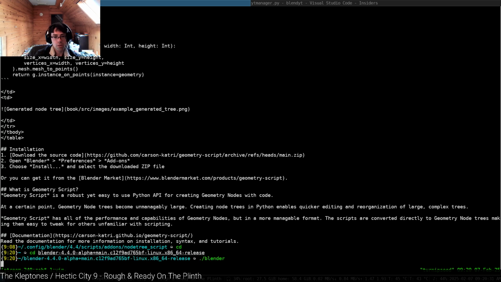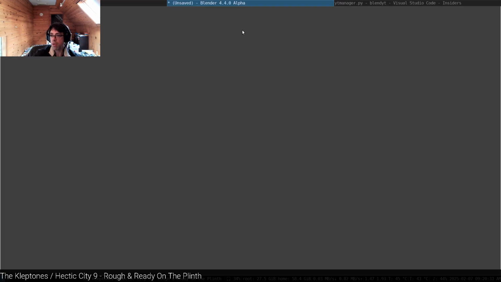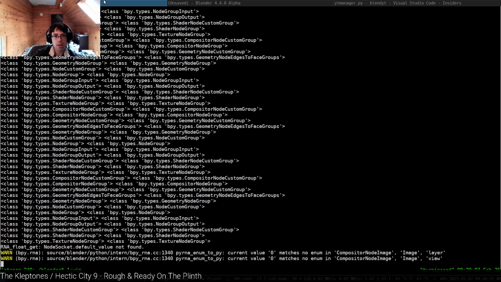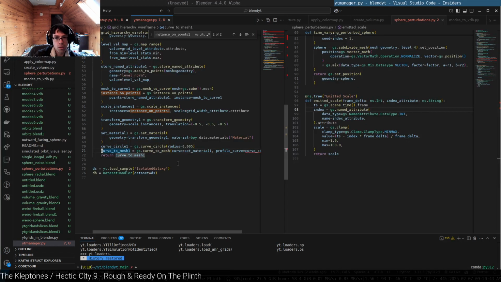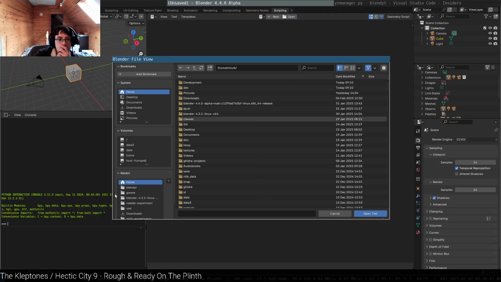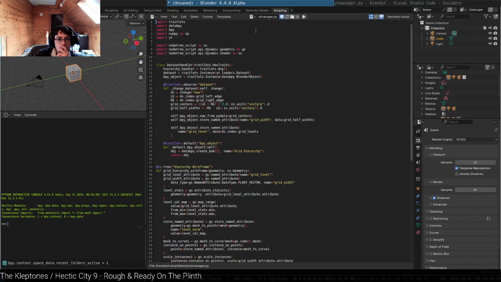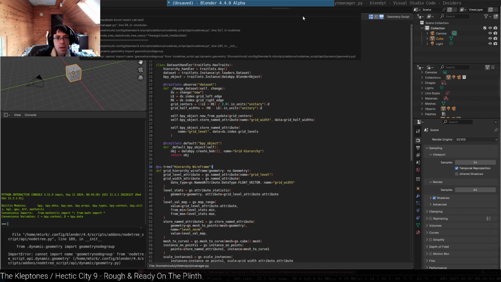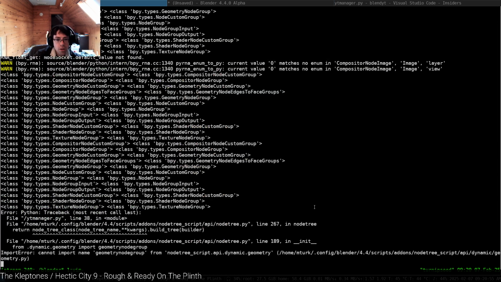We will run this. Break on through to the other side. Alright, so here we go. Geometry node group right there. Okay, still didn't work.